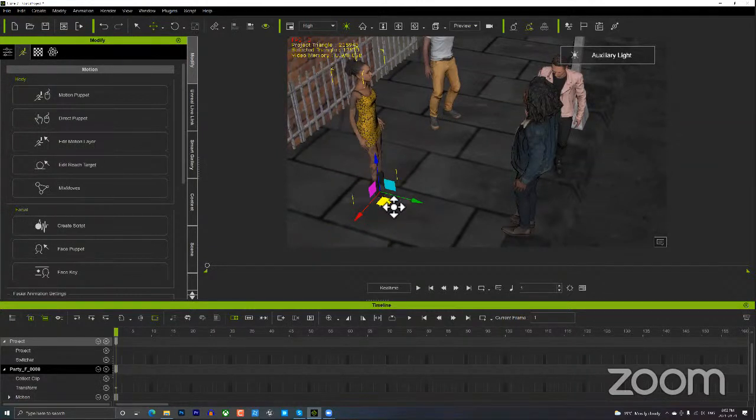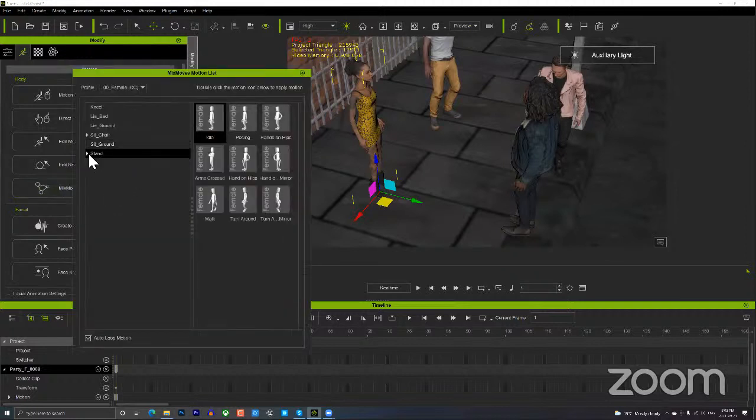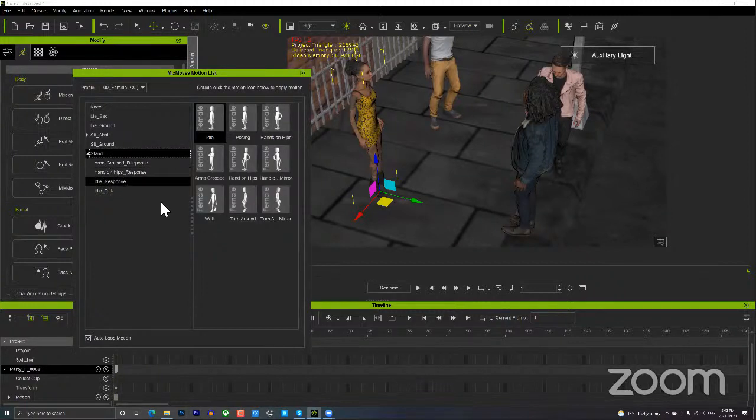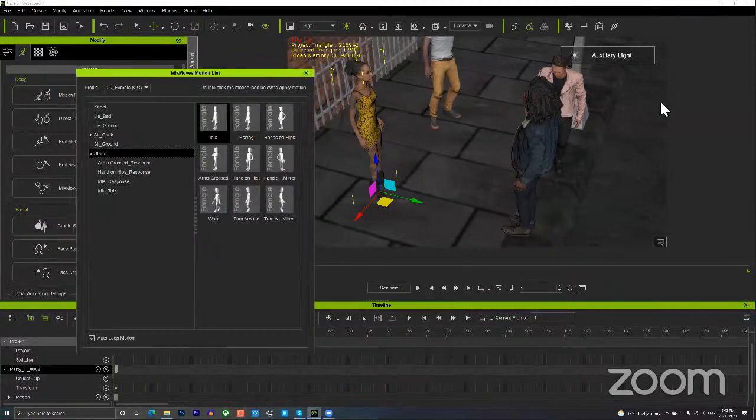And for her, we're going to use Mix Moves. Mix Moves is a super easy tool to use. Really, all you do is click on stuff. If I click on Mix Moves, for example, we're going to use some stand animations here. Notice there's some idle stuff, idle response. These are in the Mix Moves 200 pack or whatever. Let's just go ahead and select stand. What these do is when you click on them, it applies them in real time, so it's going to start playing back once I click on her.